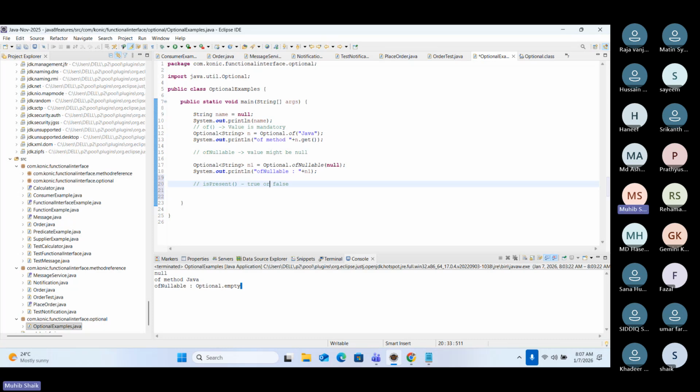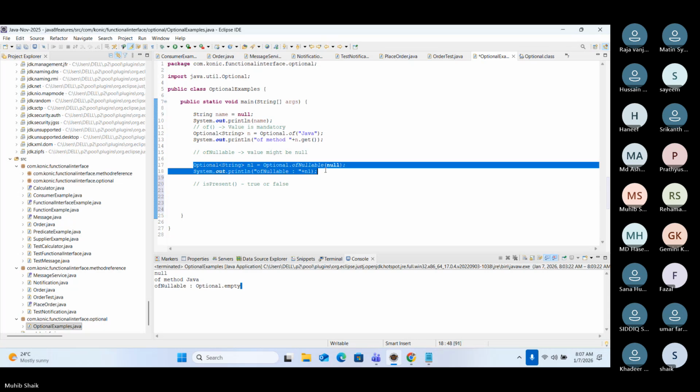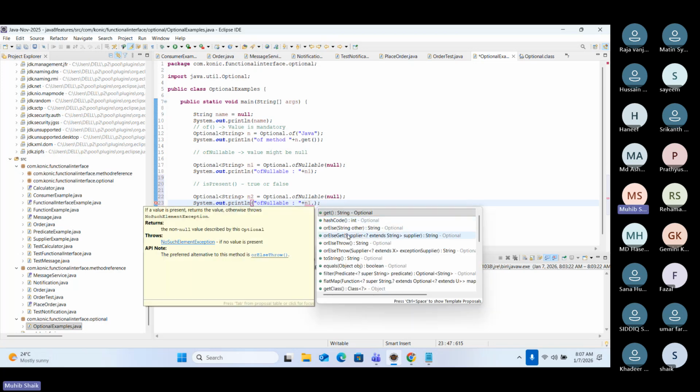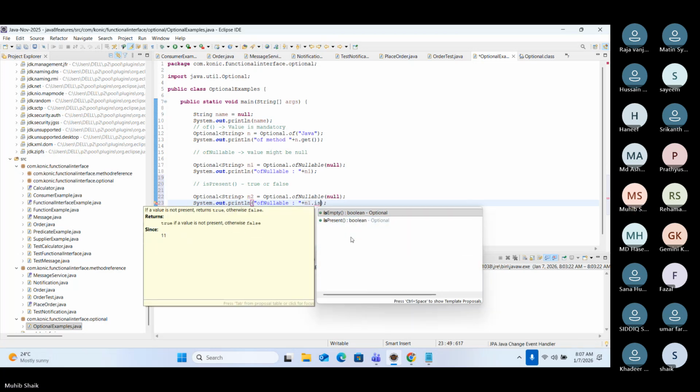To check whether the value is available or not. Here, same, I am using ofNullable dot isPresent.